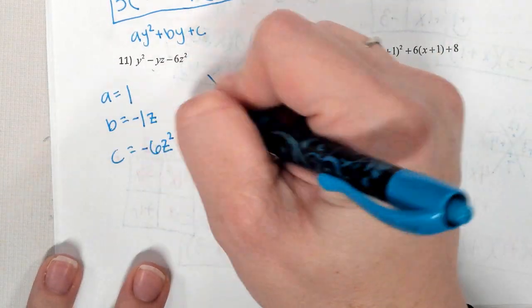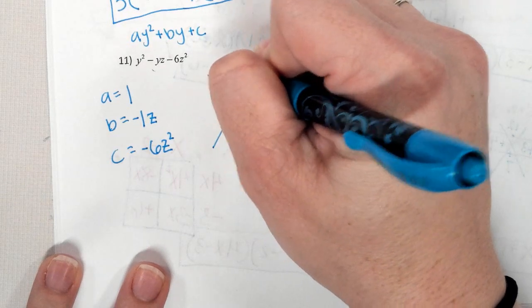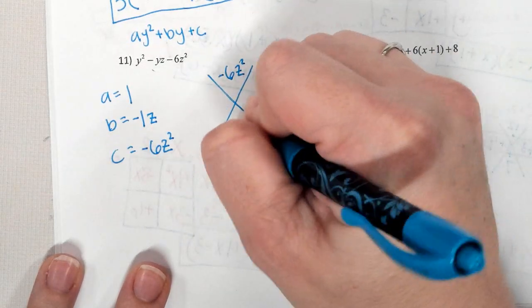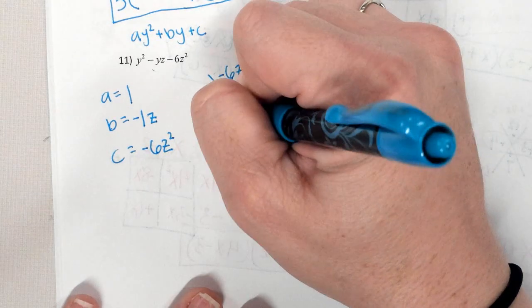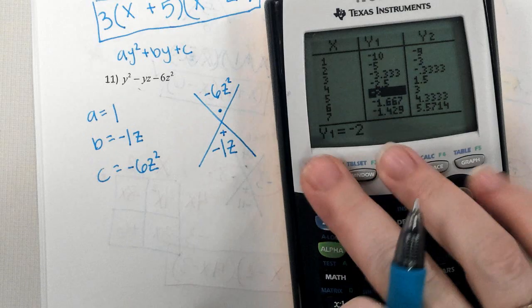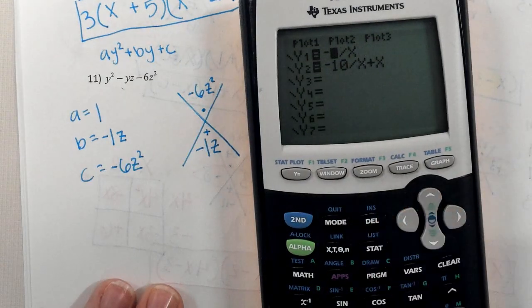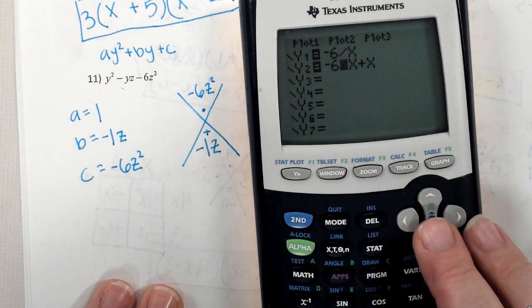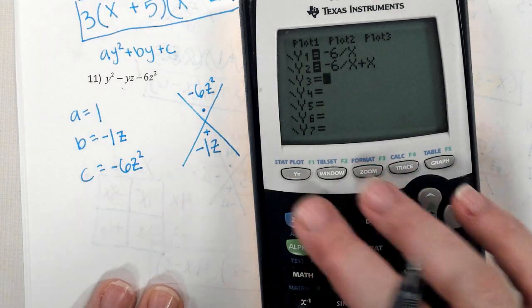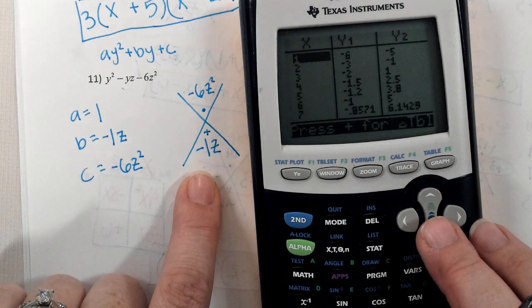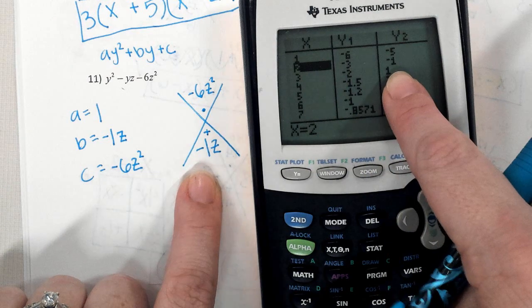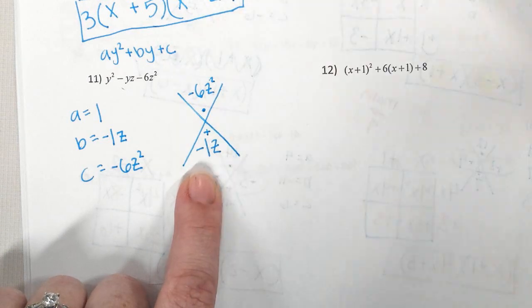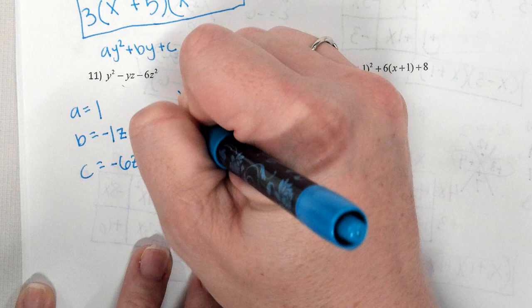So A times C goes on top. B goes on bottom. And let's ignore the letters for right now. What multiplies to give you negative 6 and adds to give you negative 1? Again, this is a simple one to find by yourself, but let me show you. So if I type negative 6 divide x, negative 6 divide x plus x, and I go to my table, I'm looking for negative 1. So see, here's negative 1, so it's positive 2, negative 3. Did y'all see that? So it's going to be positive 2, negative 3.